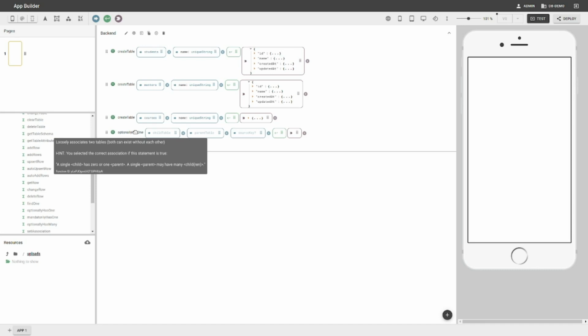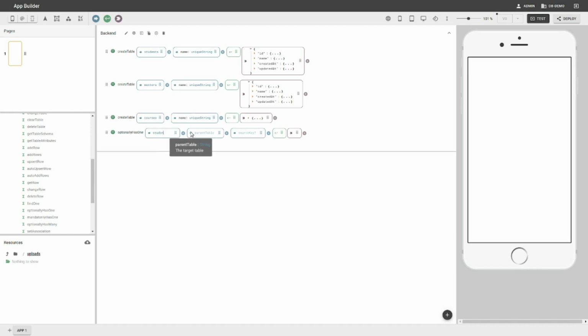So if I put the student as a child and the mentor as a parent, then I have what I need here. A single student has exactly one or zero mentors, and one mentor may have many students. So that's what we need here. So let me put this in, students and mentors. Here I could optionally give a different source key, but we don't need this. We can take the default and happily delete this entry. So if you do that, it says true, everything is fine.